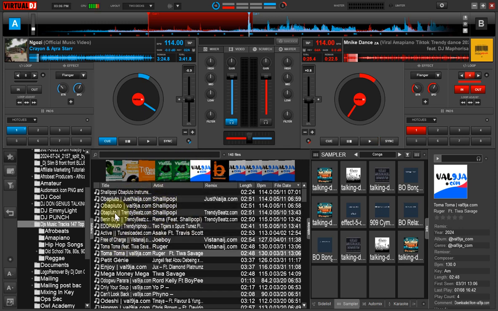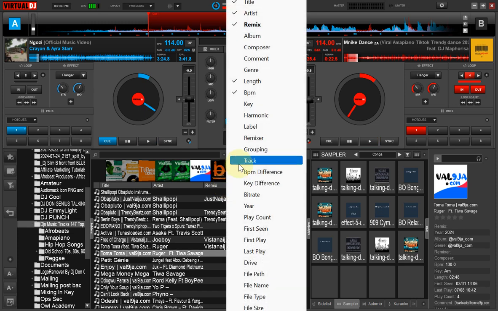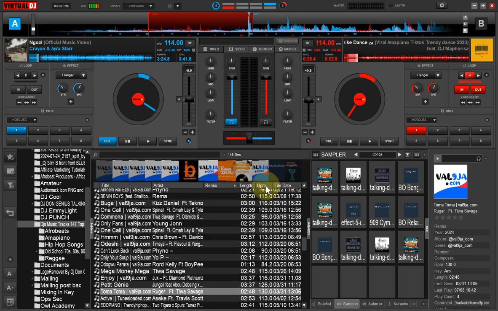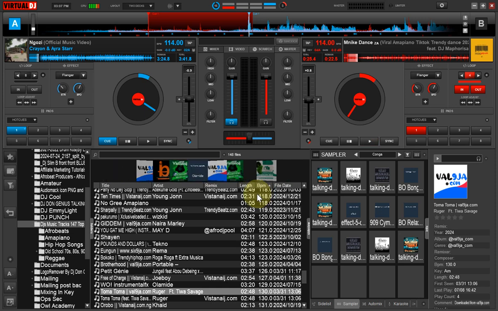And in building your playlist, you have this particular feature, which by the time you click here, you select all the relevant features and the groupings that you want. Maybe you want your BPM difference to appear, your key difference, bitrate, years, and the rest of them. I have a much more detailed video where I break this down. These features are available here. When you click BPM, it's going to arrange the BPM of the songs in ascending or descending order.